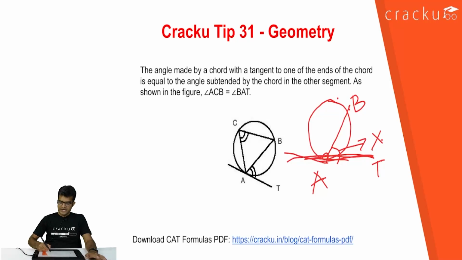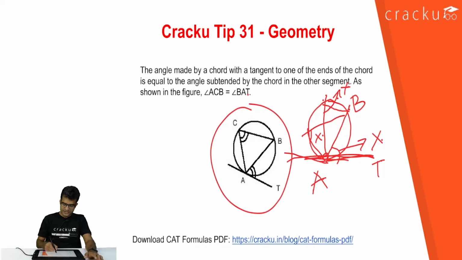Now the chord AB subtends the same angle at any point on the circumference. You join both of them to any point on the circumference. This angle will be x, because AB, if you join them at any other point on the circumference also, like we have discussed earlier, that also will be x. This is a very important theorem, the alternate segment theorem. Let us look at the next slide.